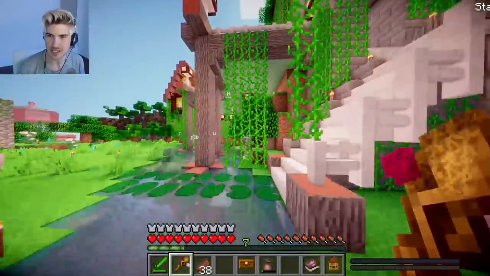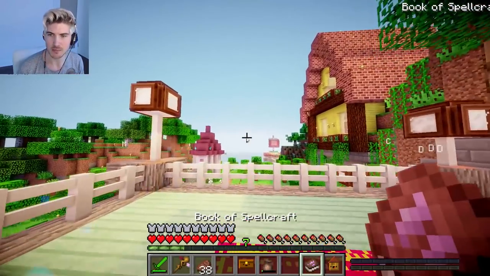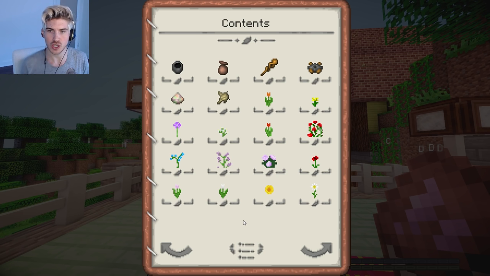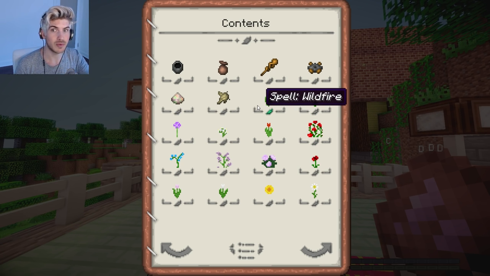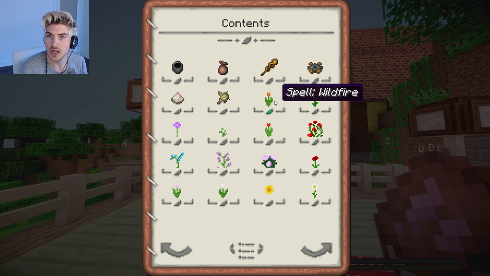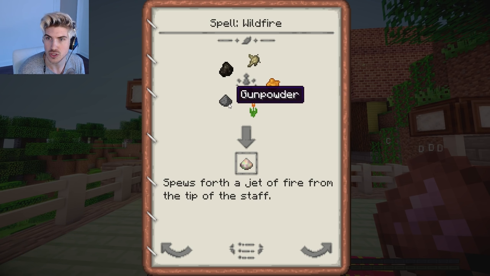So, anyways, I want to make more of those spells. So, let's take a look at our spell book, shall we? The Book of Spellcraft. And let's look for another spell we can do. I don't know what any of these things even do or what they are, but you know what? We've been dying a lot, so we need some freaking protection. So let's see. Wildfire sounds kind of cool and simple. So we just need wild root, charcoal, orange dye, orange tulip, and gunpowder.